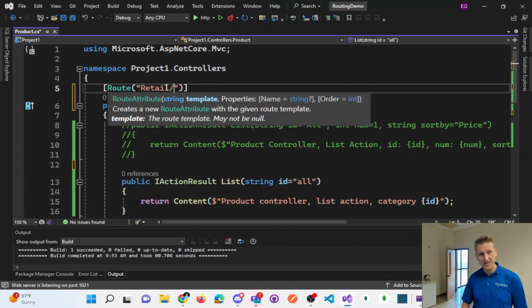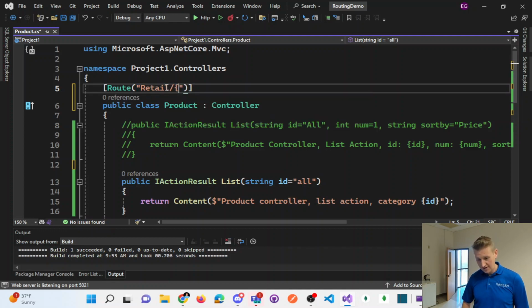Now, in this particular example, we're adding a static retail in front of, for whatever reason, if it makes it more readable to end users. Also, it's brackets here instead of curlies, which is interesting.